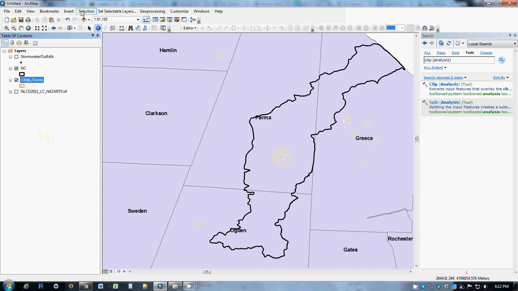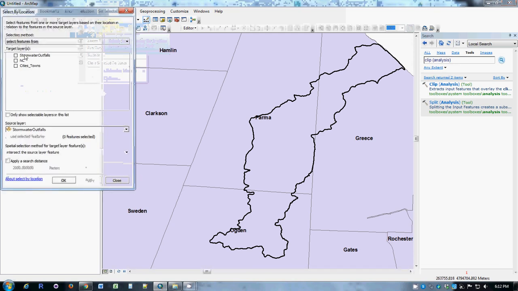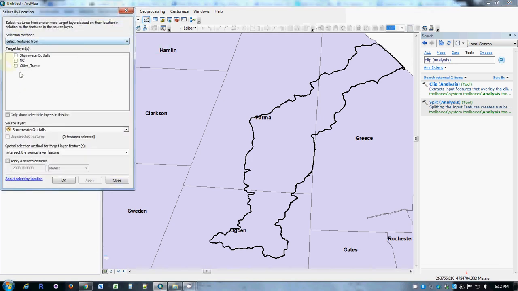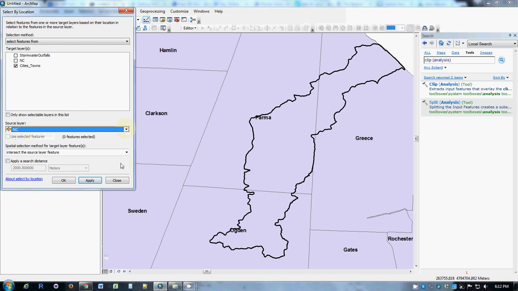So I'm going to ask for selection, and I can select by location. There's lots of different ways to select. We'll select by location this time. And it says here I want to select features from the data set called cities and towns, and I want the ones that intersect the source layer, the operating layer of the watershed.